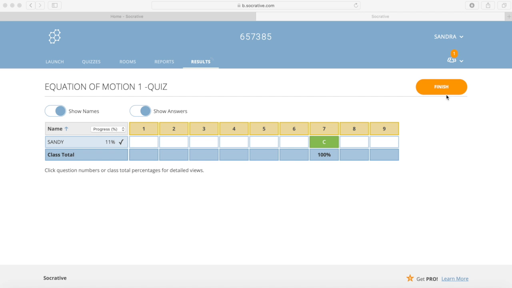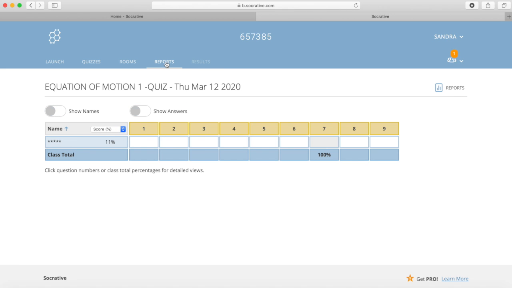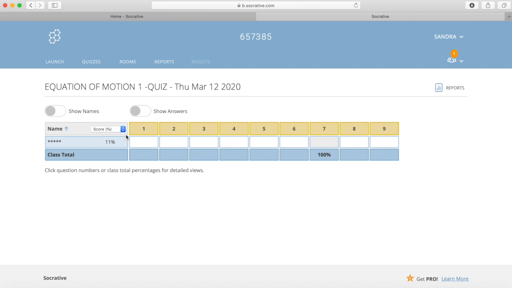And then once you press finish over here, you can actually go to this section over here, reports, and you can actually get a report of the students, whatever they did in your class that day. So obviously over here you're going to write the names, and there you're going to show the answers, so you can see again the report at a glance.